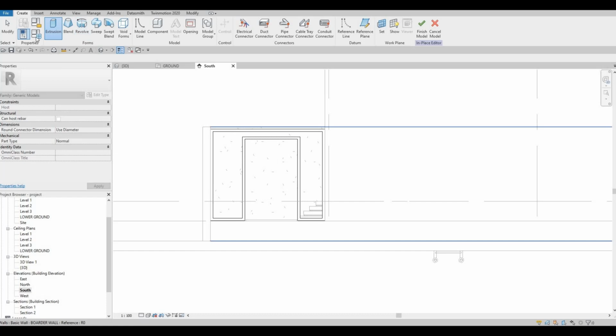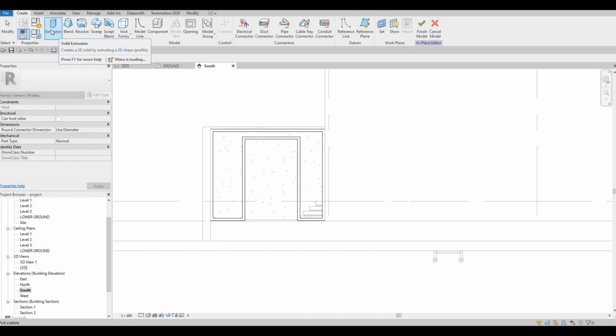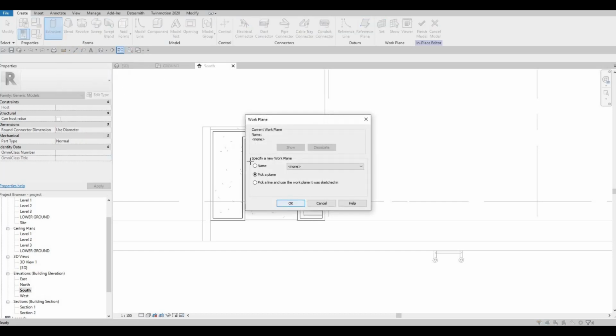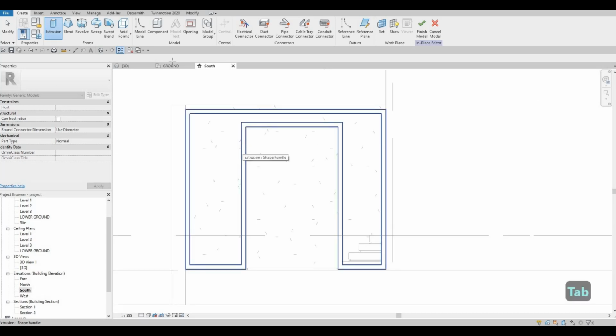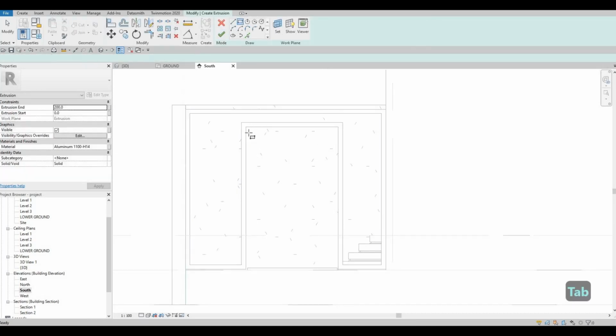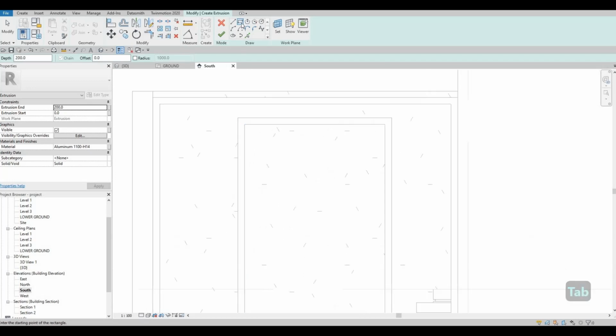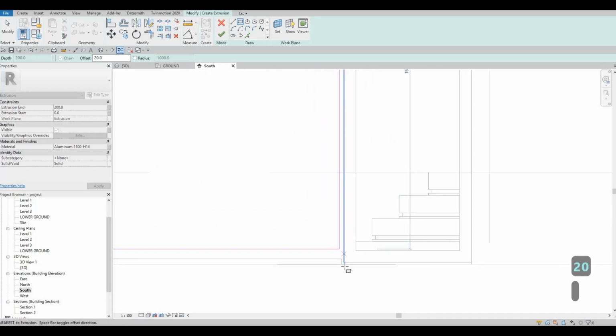So I'm gonna do the door first. So I want it to be extruded. Pick a plane. I'm gonna choose the plane right here. I'm gonna offset this to around 20, going inside like that.